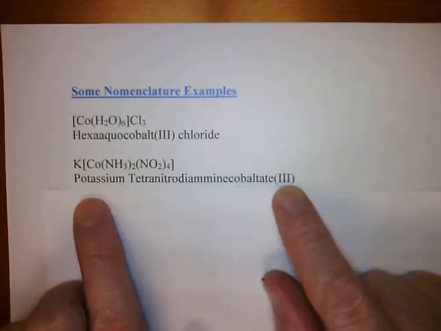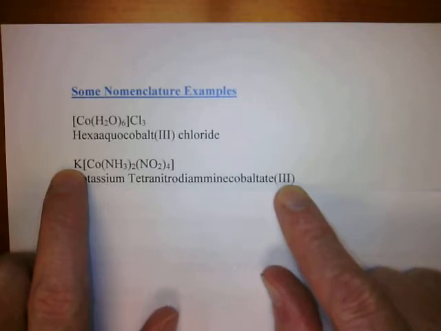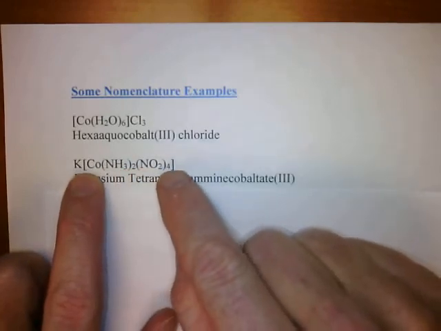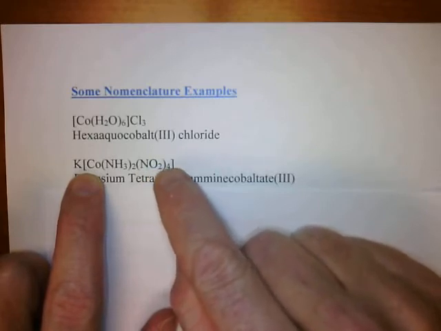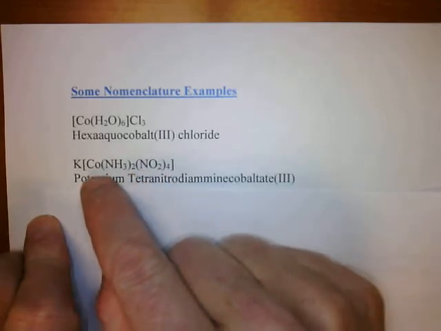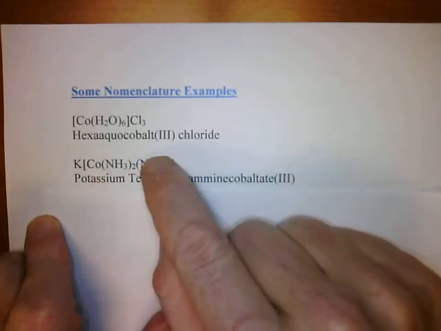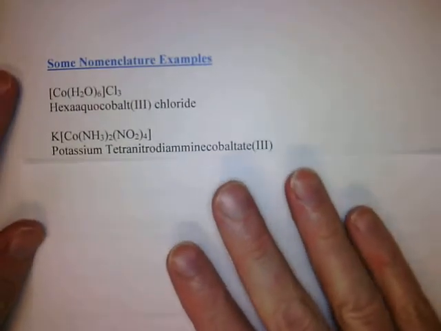Now you might want to ask too, how did I know the oxidation state of the cobalt is 3? This is why you have to know the charges on the polyatomic ions, right? If we have 1 potassium sitting out front here, we know potassium is always +1 because it's an alkali metal. That means the complex ion is negatively charged. We have 4 nitrites. Each one of these is -1. We have 4 of them, right? So this is going to be -4. So +3 -4 makes this a -1 complex ion, which is why we had to have 1 cation out front to balance that.